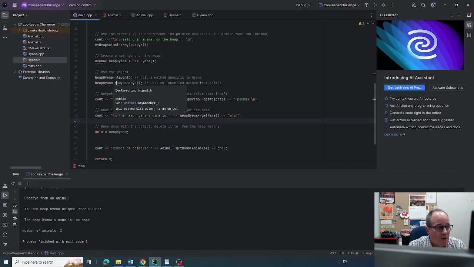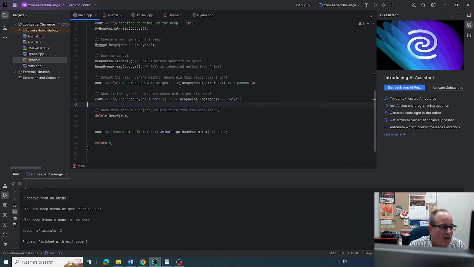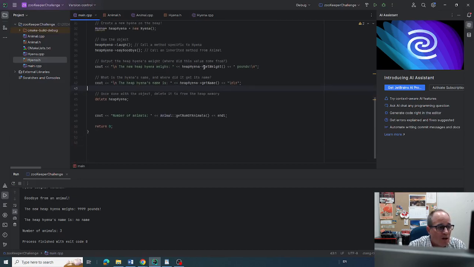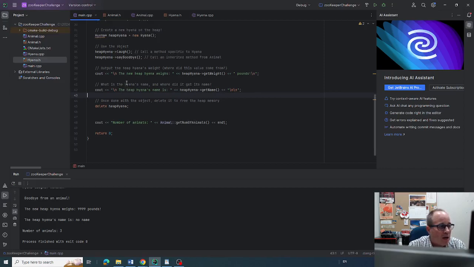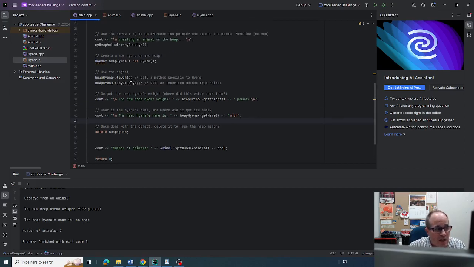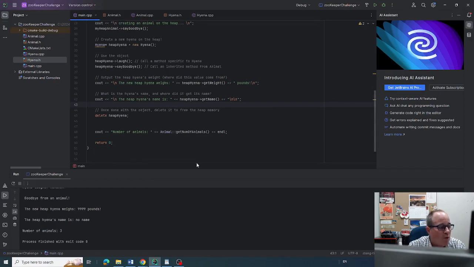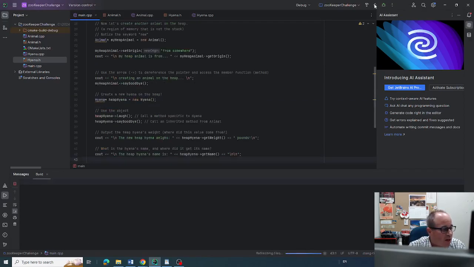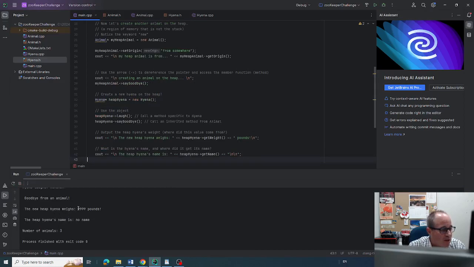So call a method here and then see what it does. The get weight and get name. You'll notice I did not give the hyena a name or a weight, but when you run this, you can see that sure enough, it does have a weight and it does have a name.